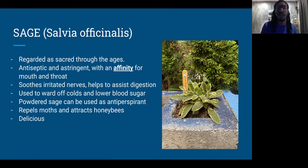It also, in your garden, repels moths, which is always helpful, and attracts honeybees. And it's delicious.